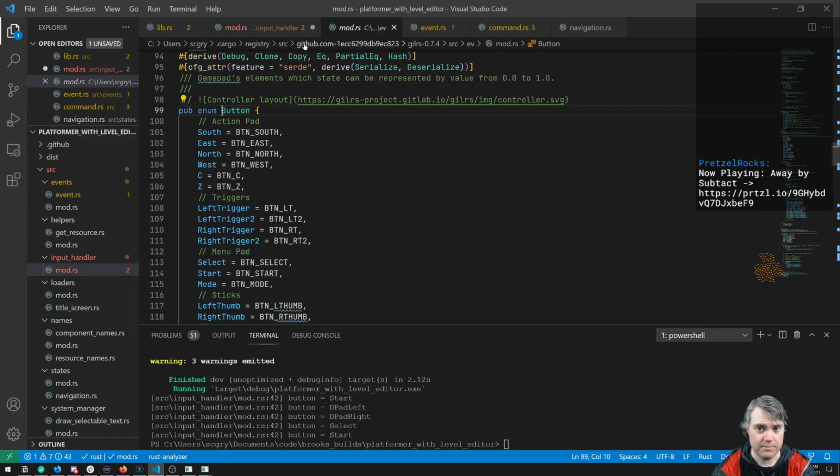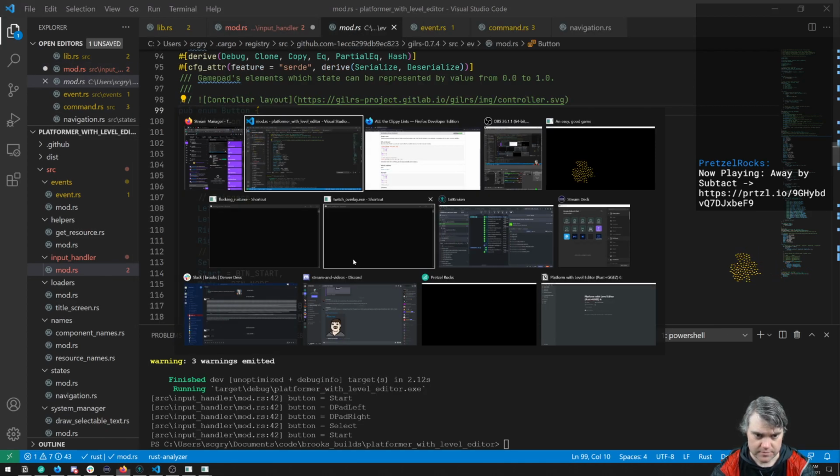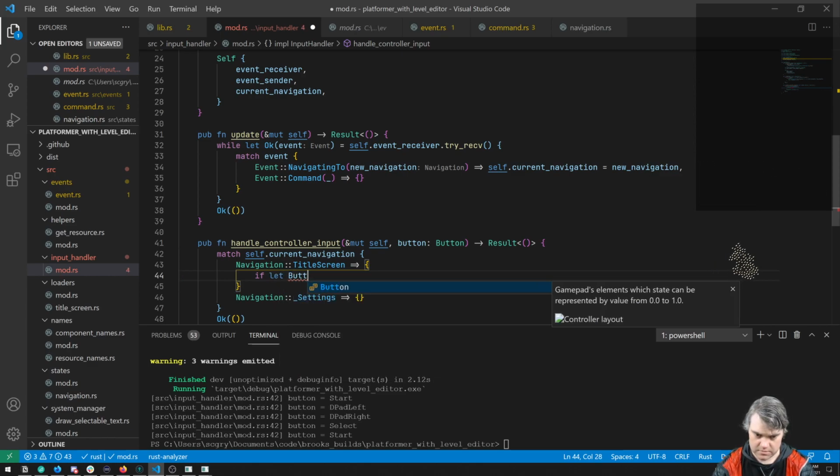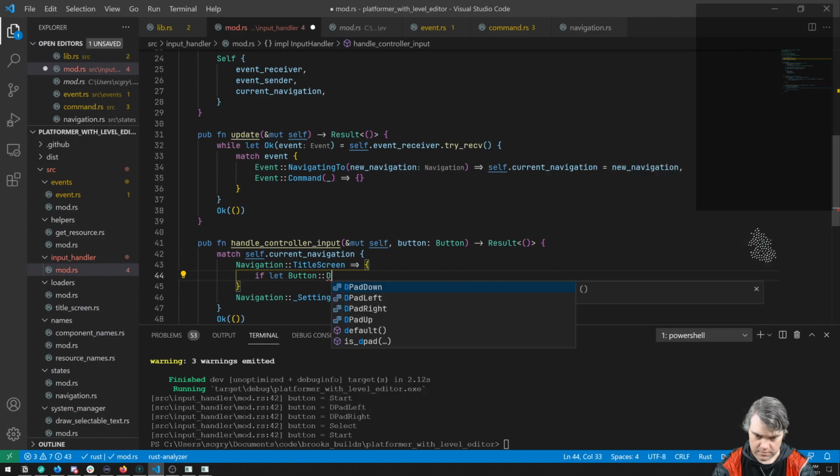You're an enum, okay. If let button D-pad up.